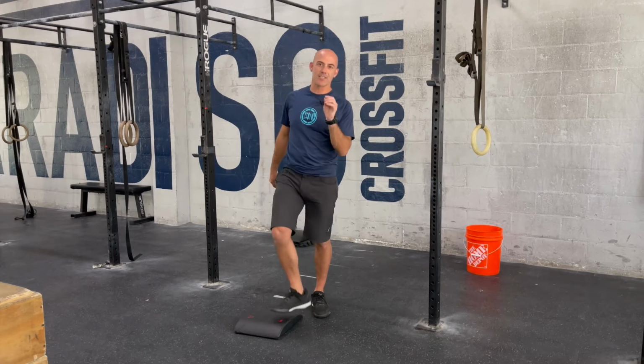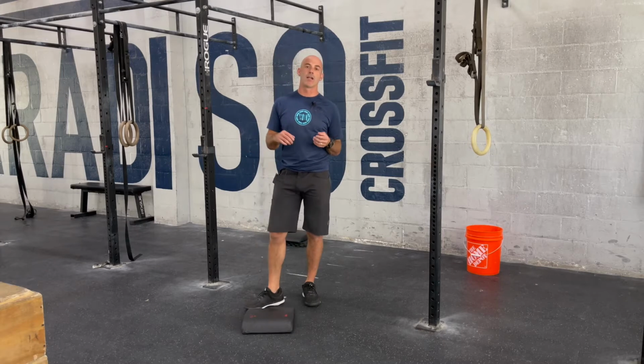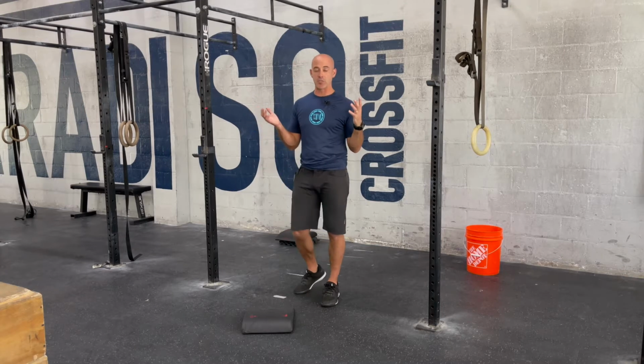Okay guys, Thursday skill work, we are going to be doing something with handstands. Today we're going to work on kipping handstand push-ups. So this is a more advanced skill, but still something that you can start working towards. We say strict handstand push-up work, pike push-ups is the foundational strength. As you start getting stronger, more comfortable there, start thinking about a more dynamic aspect of a kipping handstand push-up.